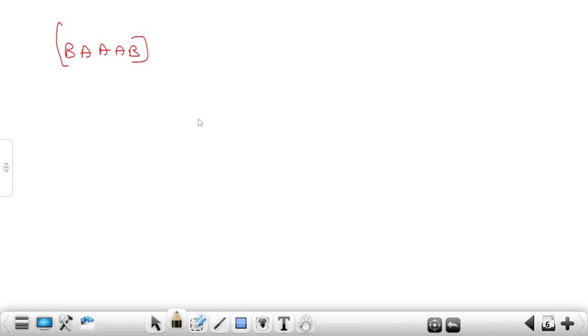Let me explain why. I have written this string, and for this string we know one thing, that we have BA, and once we have got one smaller character, so after this whenever we append AAA, we can have AAA in our answer, right? Why? Because we have already a greater character, and this greater character gets repeated every time, and then we just compare B and A, something like this.